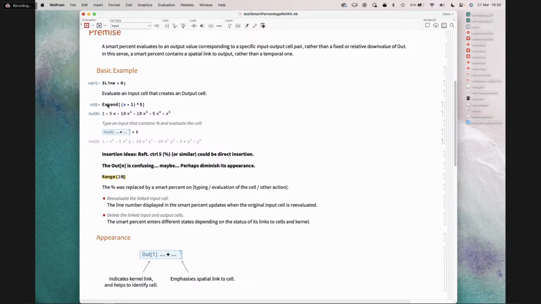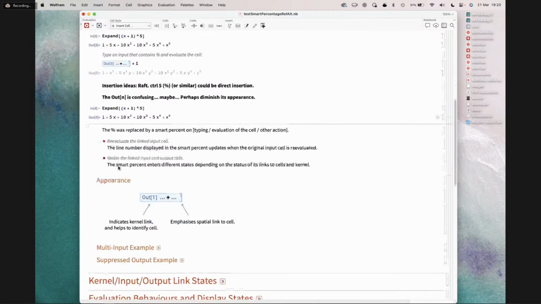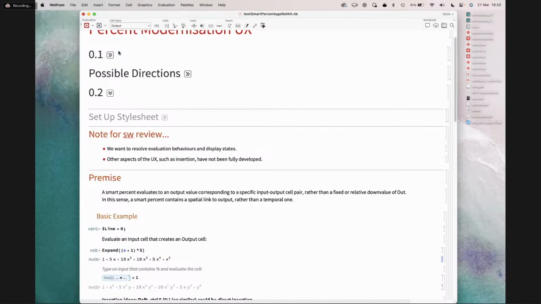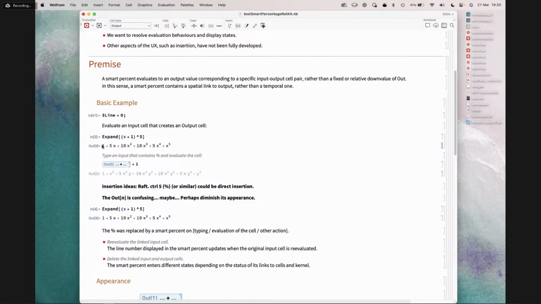And I don't know, if the thing is off screen, how does the jump back work? Can you jump forwards again after you've jumped back? As in, from the cell that you've jumped to, jump back. Well, if it has to scroll to get to it, we were discussing this literally just before this meeting, and we have ideas for that, but we haven't resolved it. That's one of the things we need to resolve. But we have potentially a back button or some attached cell that disappears after a certain amount of time. I think we can come up with something. Or it could jump back and then jump forwards again and just show you here's where it is.